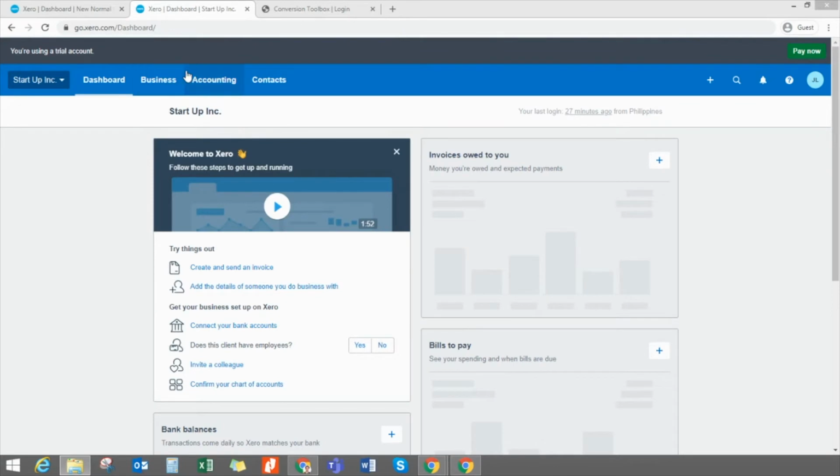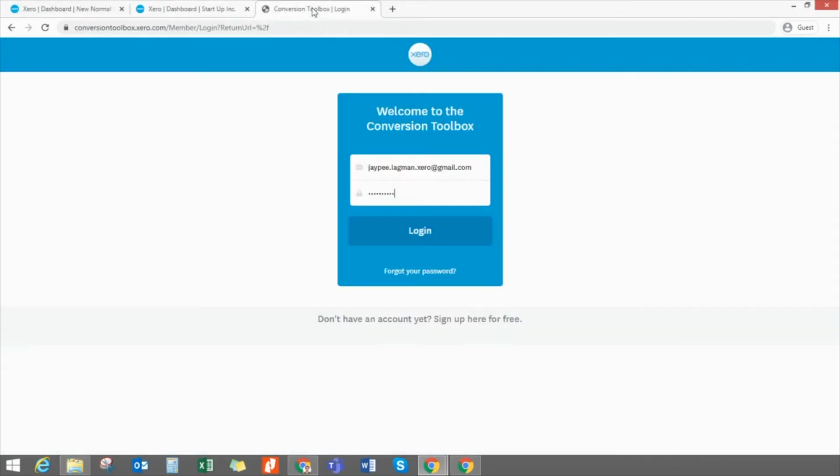To start with the conversion, I am using the conversion toolbox, at the URL conversiontoolbox.xero.com. For the first-time user, you just need to sign up in this conversion toolbox, which will help you especially in the data migration of your client organization when they are migrating into Xero.